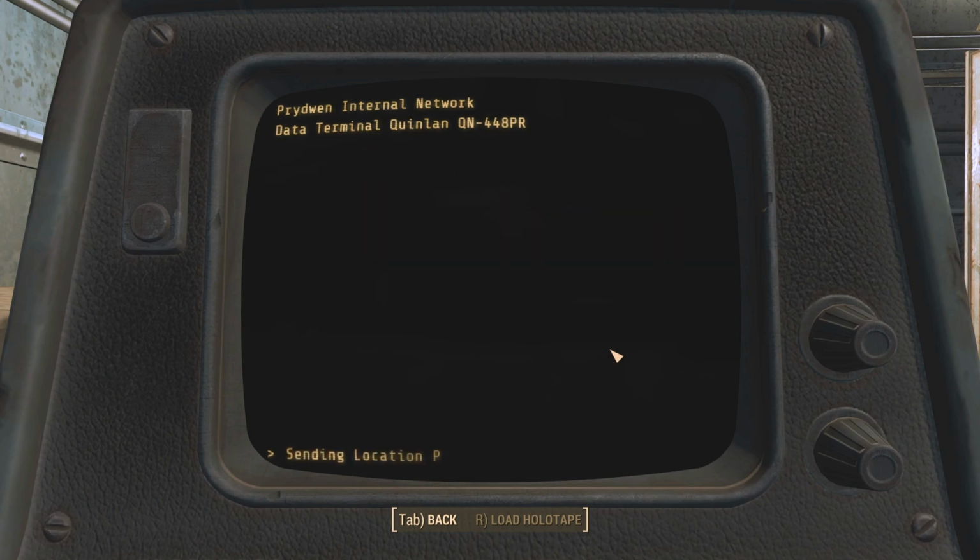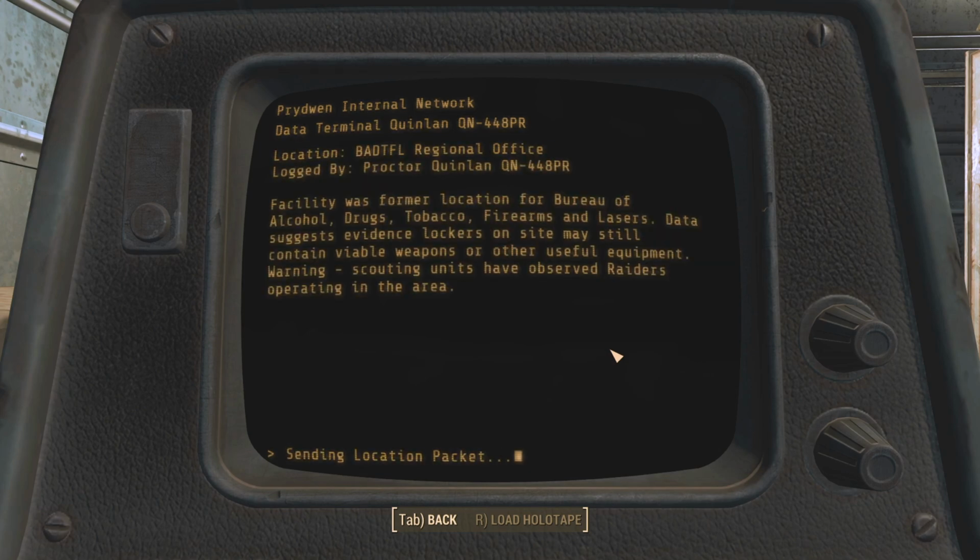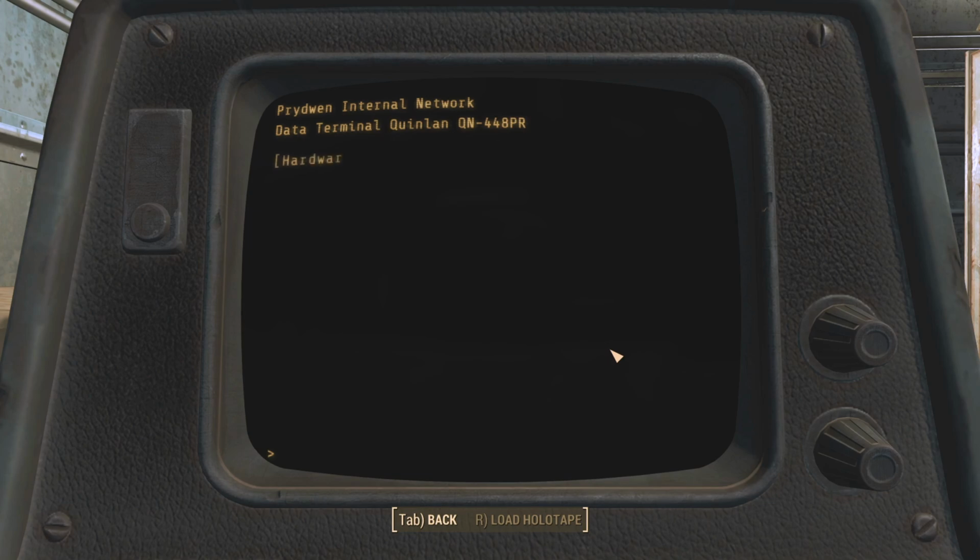Anyway, I believe this office is the one that has the old tape from the Nick holotape telling him he has to go on leave. Anyway, facility was former location of Bureau of Alcohol, Drugs, Tobacco, Firearms, and Lasers. And lasers. I mean, I guess this is the future. Data suggests evidence lockers on the site may still contain valuable weapons or other useful requisitions. Scout units have observed raiders operating in the area.